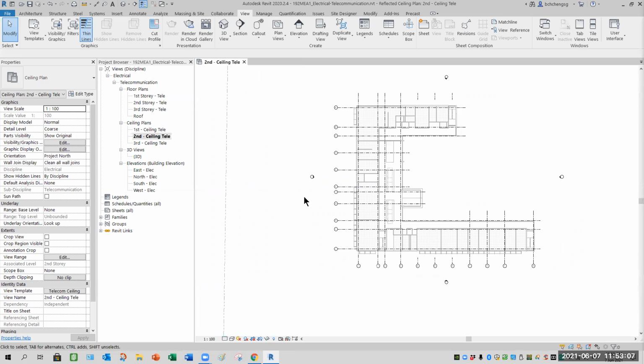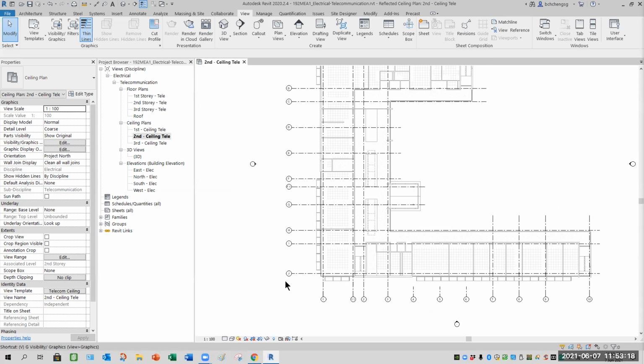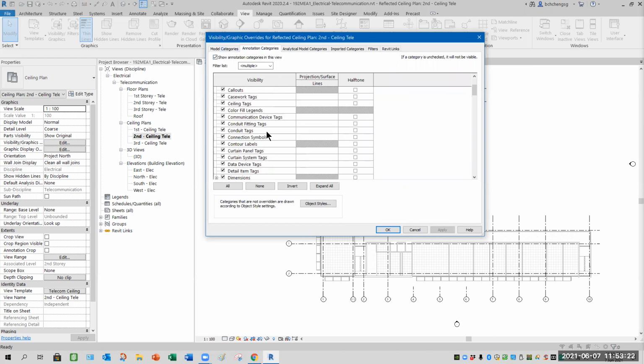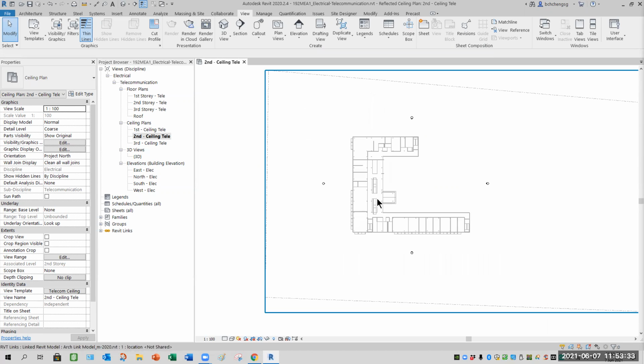Then you have to turn off things that you don't want to see first. Currently, you need to enable the visibility for them. So my grid in VG, I like to turn it off to avoid all the confusion. Okay, so I'm going to crop to see this view only.